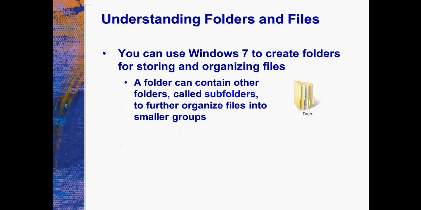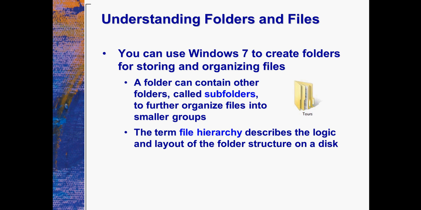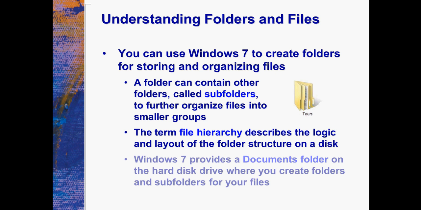A folder can contain other folders called subfolders to further organize files into smaller groups. The term file hierarchy describes the logic and layout of the folder structure on a disk, like a hard drive. Windows 7 provides a documents folder on the hard drive where you create folders and subfolders for your files.